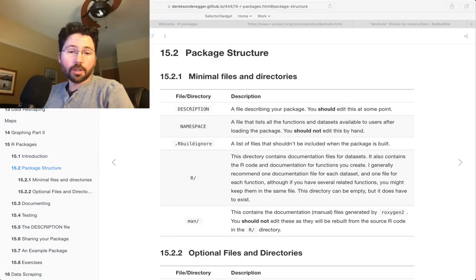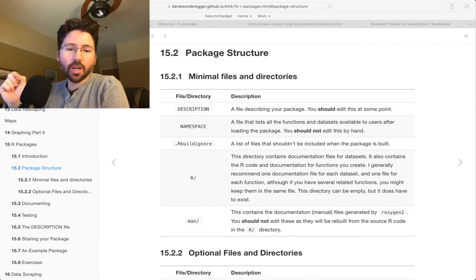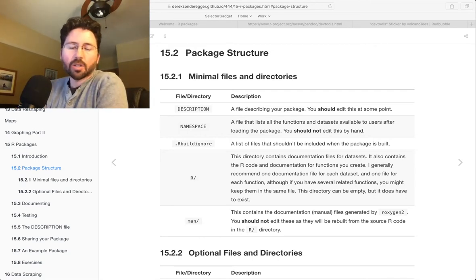As far as R is concerned, a package is just a folder. Now, the folder has to be organized in a very particular way, but as far as R cares, a package is just the right things placed in the right places.